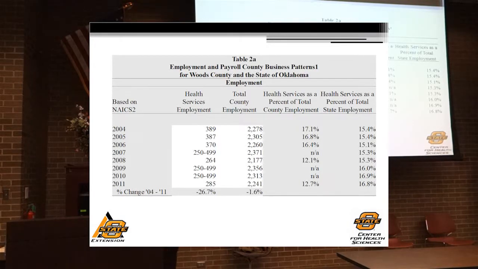One thing to note, for 2007, 2009, and 2010, if there's very few establishments or very few employees, you get a letter. It says A or B, and for those years, the range is somewhere between 250 to 499. We're not for sure what the number is, but due to privacy, they will only give you a range for those years. But we do have payroll for those years, but that's just to explain what's going on there. So in 2004, there were 389 folks here in Woods County employed in the health sector. In 2011, it's gone down to 285 folks here in Woods County.